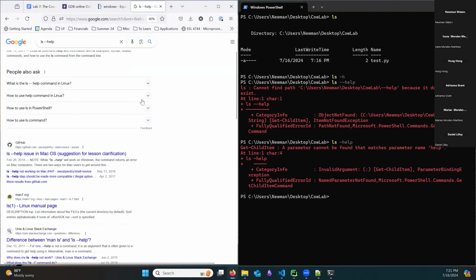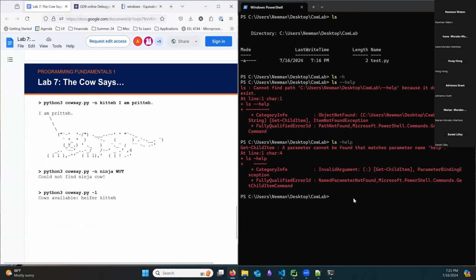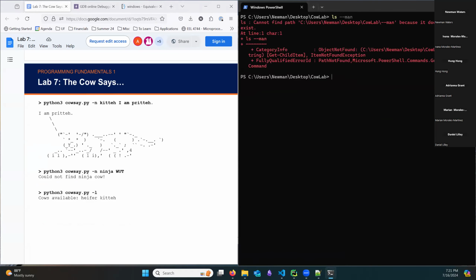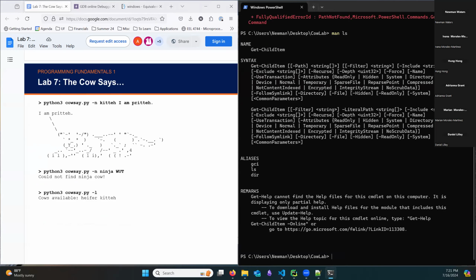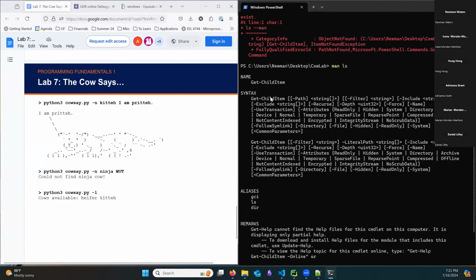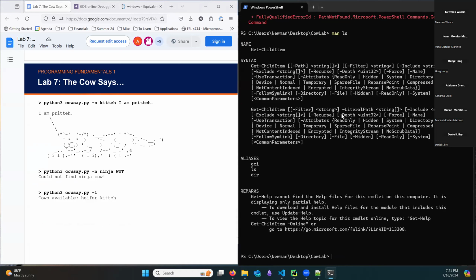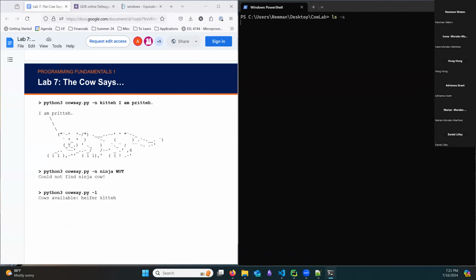Does ls not have them? Yeah, okay, so I guess there's no flags there seemingly, but usually you can pass things in.